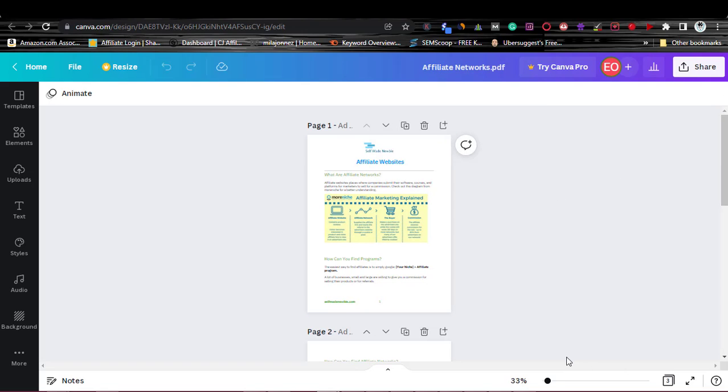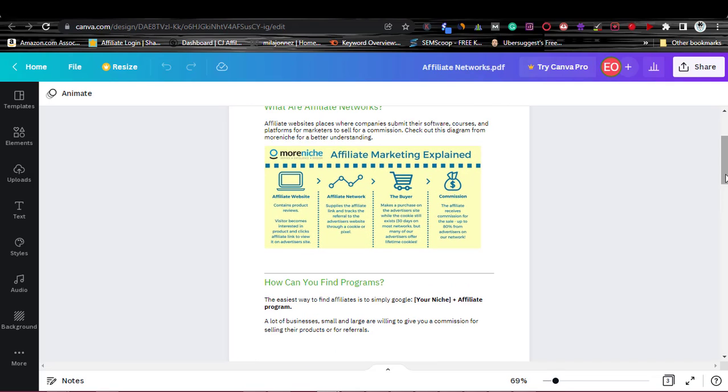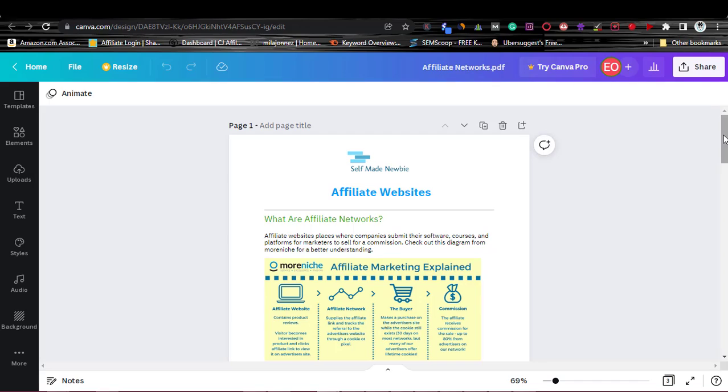This is the magic. When you upload your PDF file to Canva, Canva automatically turns it into separate files. The reason for this is because these PDF files were created with either a Word document, Google Doc, or any typing document. So they were all separate files before they were converted to a PDF file. When you upload it back to Canva, Canva automatically turns it back into the separate entities that it was before converting to PDF. That's why, if you notice here, you now have separate entities.